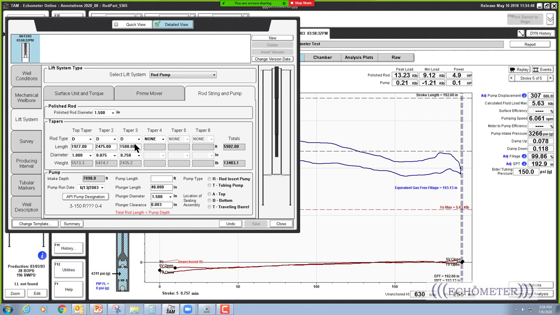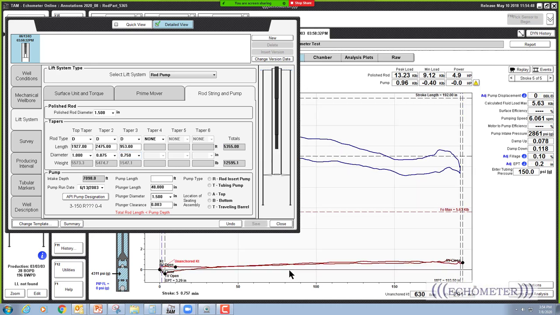And if I take off and make this 953, then the midpoint of the rod string is going to be sitting right on zero. It should be anyway. And say save. Maybe it took a little bit too much out. Anyway, I wouldn't have guessed 953 if I couldn't make my pump cards, but here it's sitting on zero. Yeah, it's not perfect, but you can tell that the rod part is midway, or close to midway, of the 3/4-inch sucker rods. By adjusting the length, you can tell about where it's at.